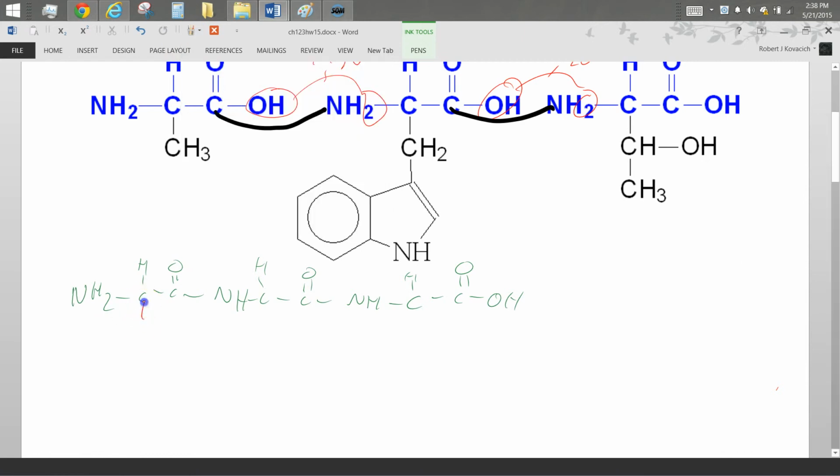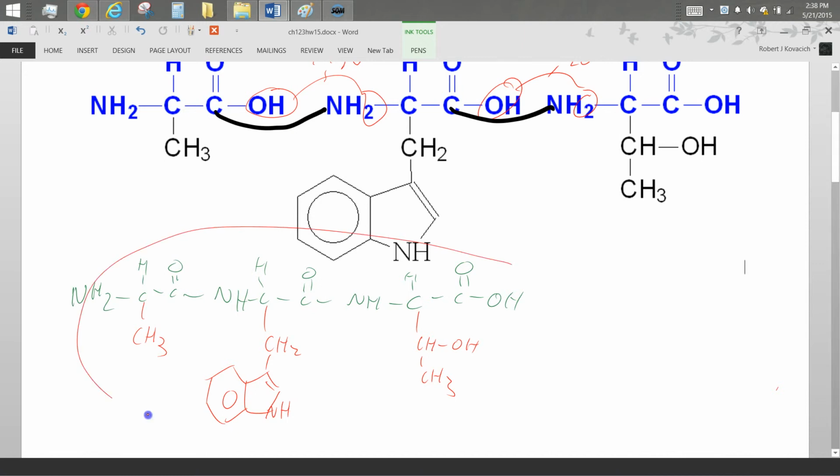So in this case, all I'm going to do is put a CH3 here. And in this case, all I'm going to do is do a CHOH and a CH3. And here, I got to figure out how to draw the whole funky tryptophan molecule, or side chain. So what would we call this thing right here? A peptide or a polypeptide. In this case, it'd specifically be a tripeptide, since there's 3 amino acids on it.